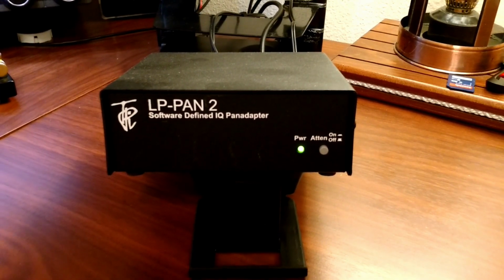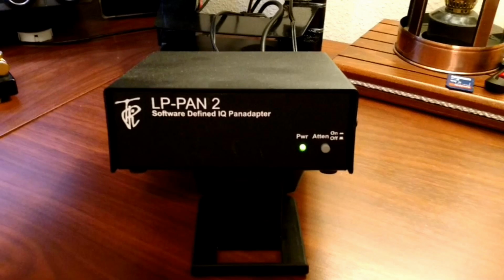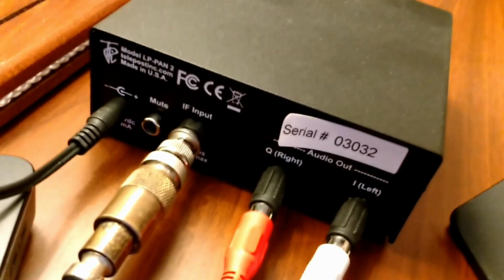This is the LP-PAN2 panadapter. This panadapter was developed by Larry Phipps, N8LP. It's available through his website at telepostinc.com. The LP-PAN2 is the heart of the whole SDR system. Hookup is easy. The left and right channel, seen on the right, comes from the sound card. The IF input connector comes from the 9 MHz IF output jack of the DX5000.